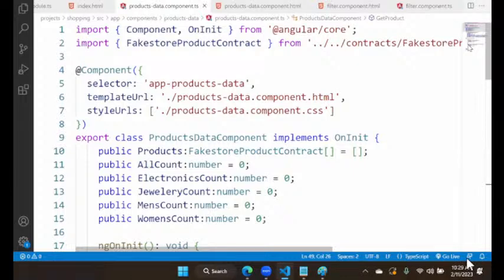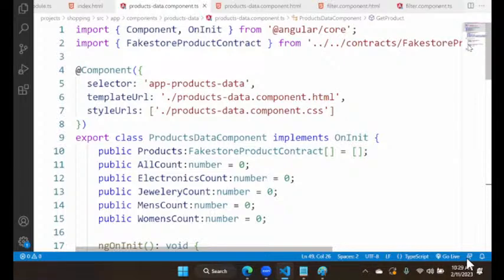What is input? What is output? How do we transport data from parent to child, and child to parent? It is all about this concept. What are events, event binding, and what is an event emitter? All these are major topics. You need to be very strong in practicing this also.